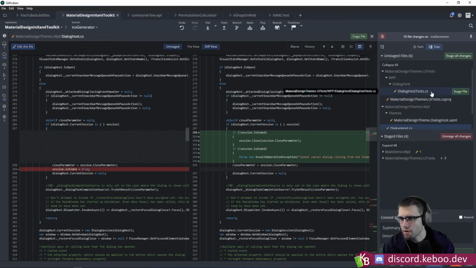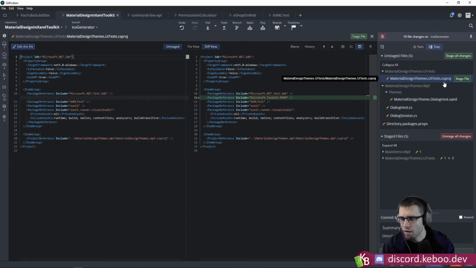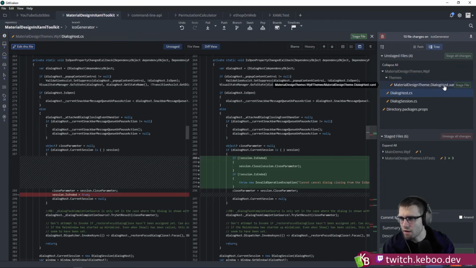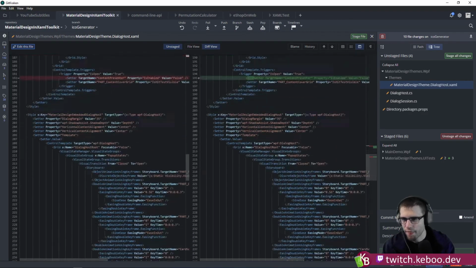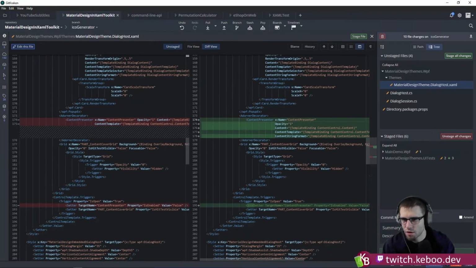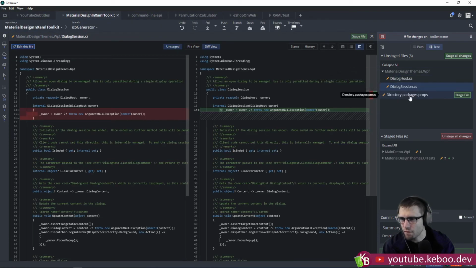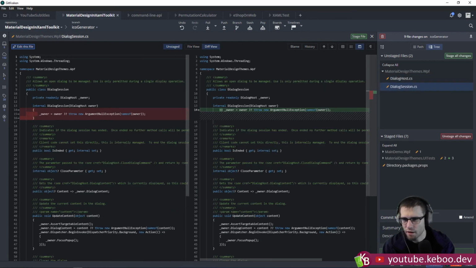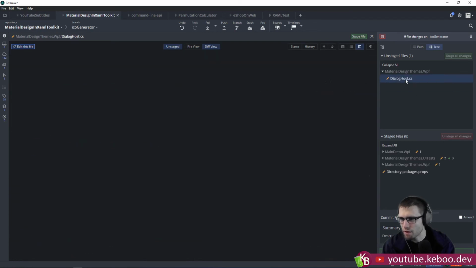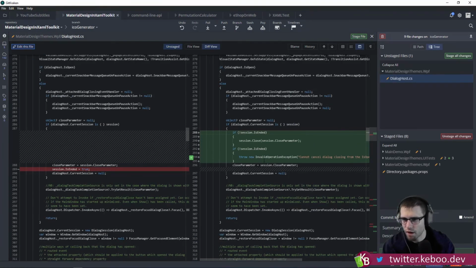Stage folder. This test is fine. Stage file. The project's fine. DialogHost. This change we don't need, so we're going to discard that. This change is fine. We'll bring that in. Dialog session, that change is fine. We'll bring this in. This, not so fine. This one, I want to fix this.